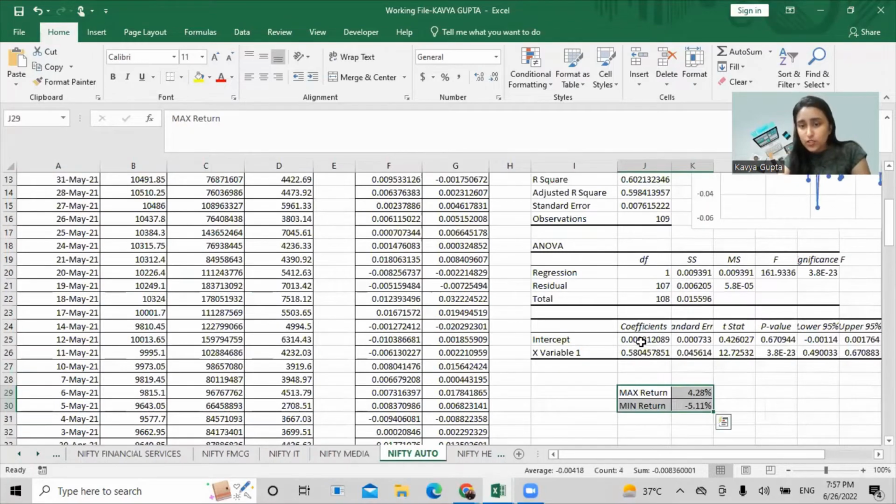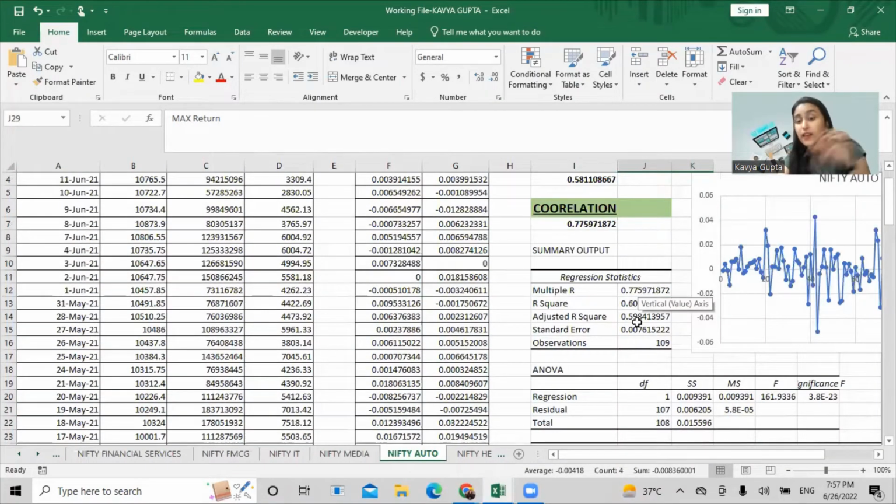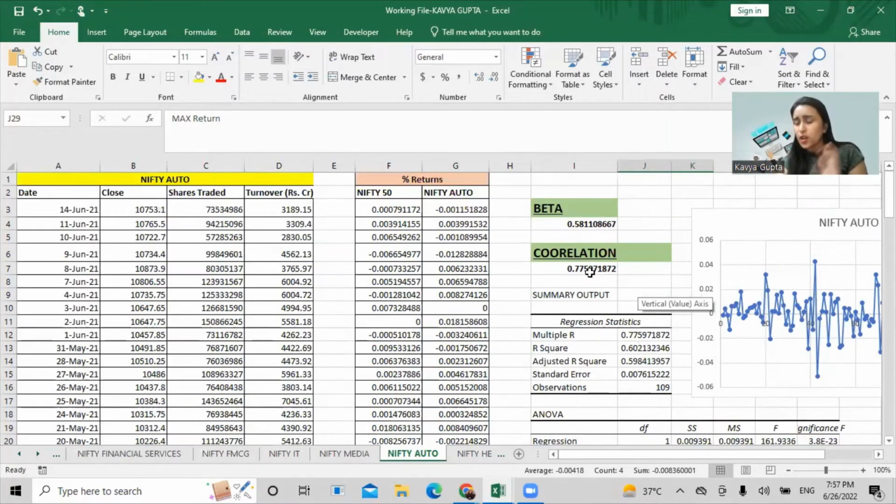Okay, again, for every sector, I've tried to do the same. Nifty auto देखते हैं चलो. Nifty auto में क्या हो रहा है? 59% डिपेंडेंसी एक्सप्लेन हो रही है. ये 59% वेरिएबिलिटी जो है ऑटो सेक्टर में, वो निफ्टी एक्सप्लेन कर पा रहा है. Also correlation again close to 1 but not very strong as compared to what? As compared to Nifty Financial Services. Nifty Financials का सबसे strong correlation है हमारे analysis में.